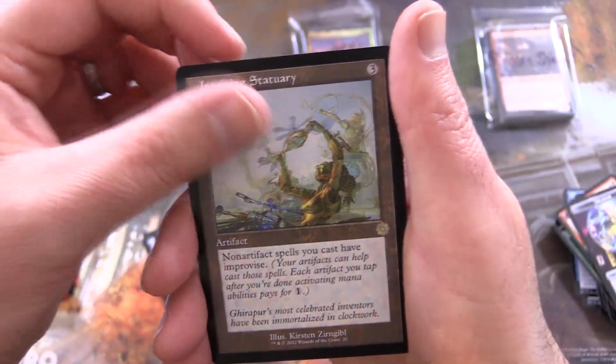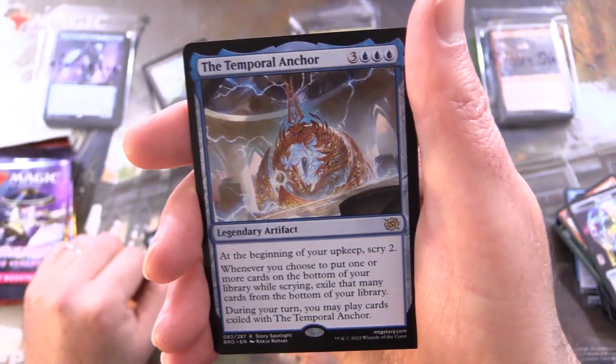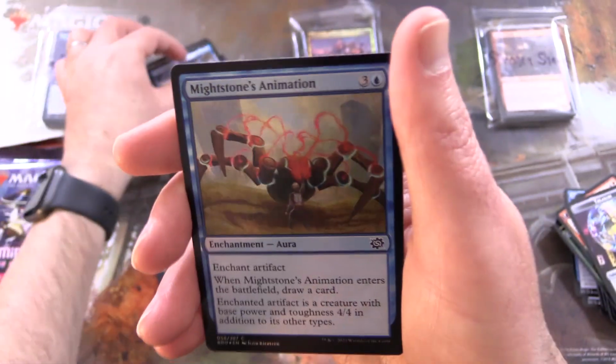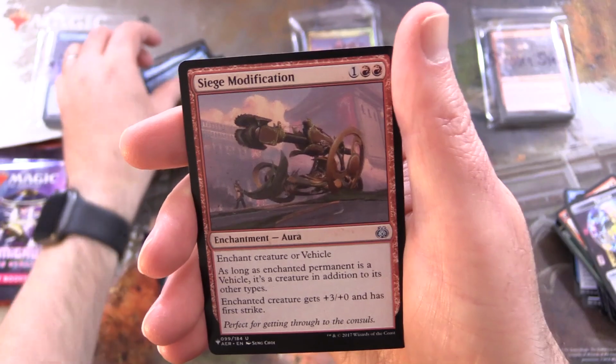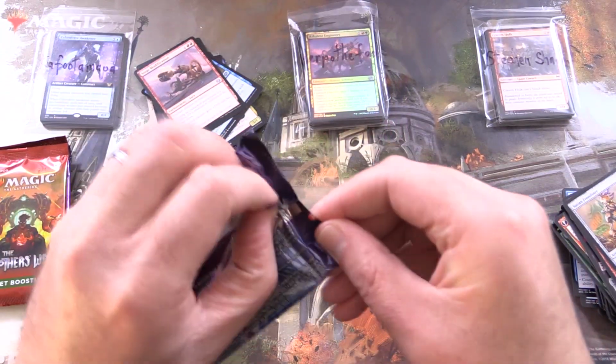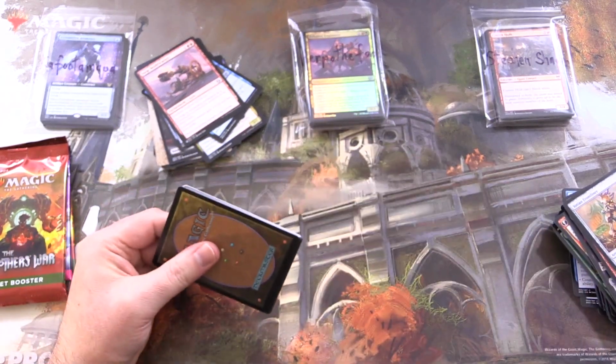Inspiring Statuary, I really love what they do with the retro borders on these, fantastic. And the Temporal Anchor is the rare foil Mightstones animation. And again, the list comes through, Siege Modification. I would say this video probably has the most list pulls per pack of any we have done since they started putting the list slot in.